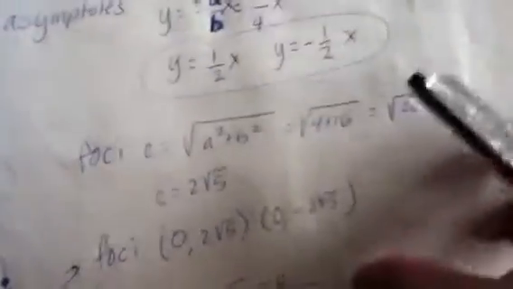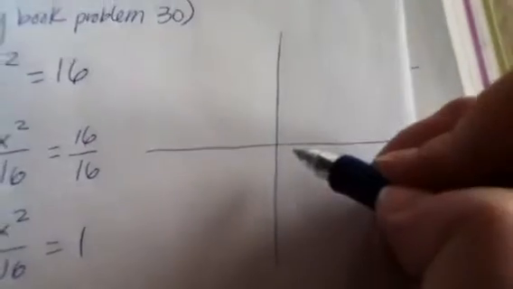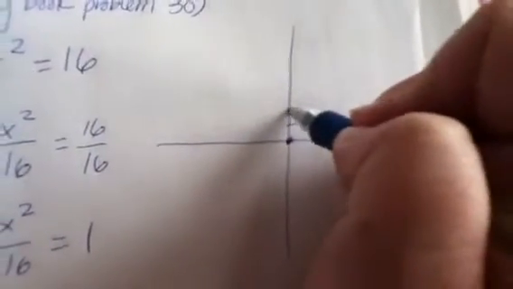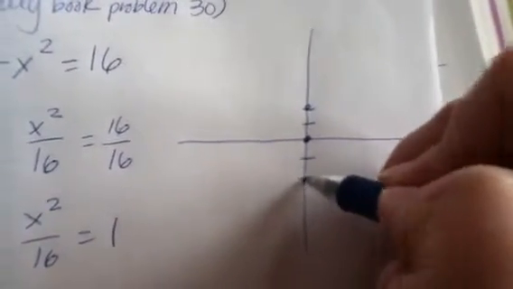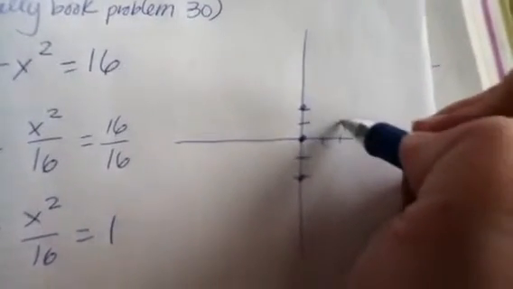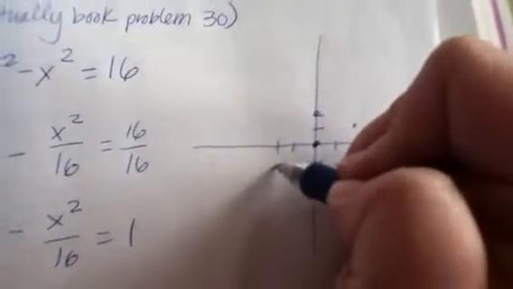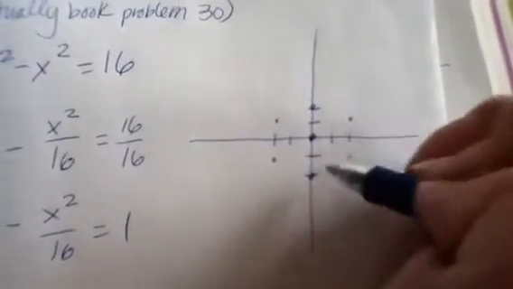So let's do that. So to graph this problem, I've already written out all the information. We know our center's at 0, 0. We found a vertex at 0, 2, and another vertex at 0, negative 2. We have a slope of 1/2, so there will be a point there to get to an asymptote, a point here to get to an asymptote, and a point here to get to an asymptote, and a point here to get to an asymptote.